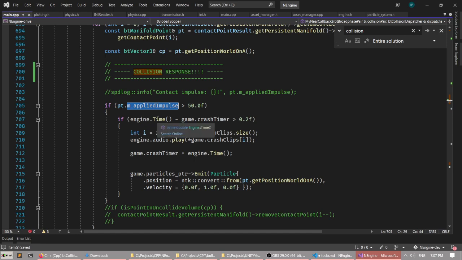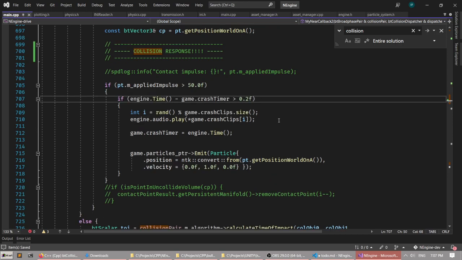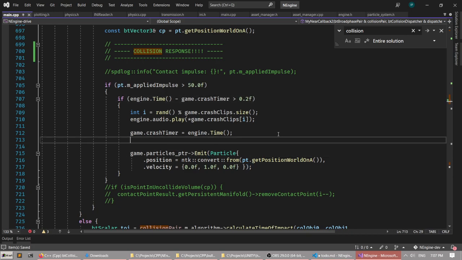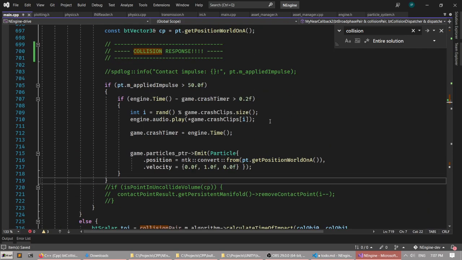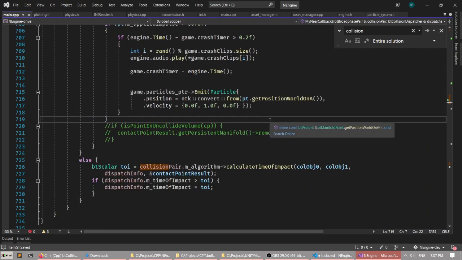And then I only have this little time check so that the sounds don't spawn all the time, but basically that's it. And then I play the sound and I emit the particles. But now I need to figure out how to get a collision and not do a collision. I need to like collide with my checkpoint.